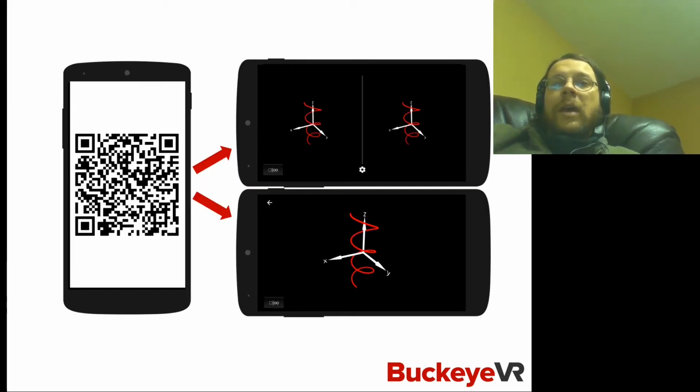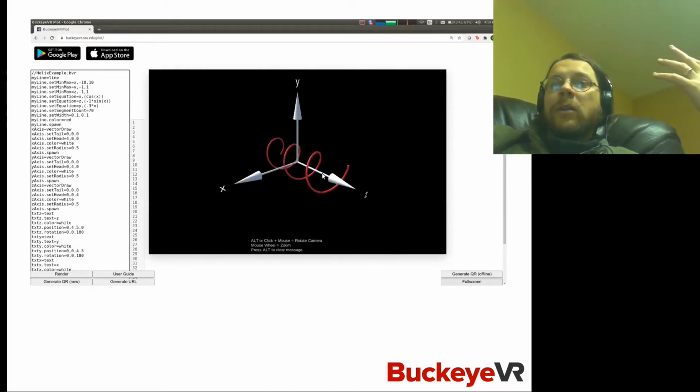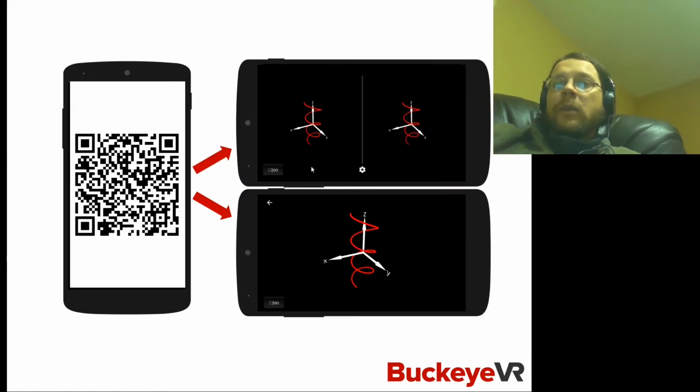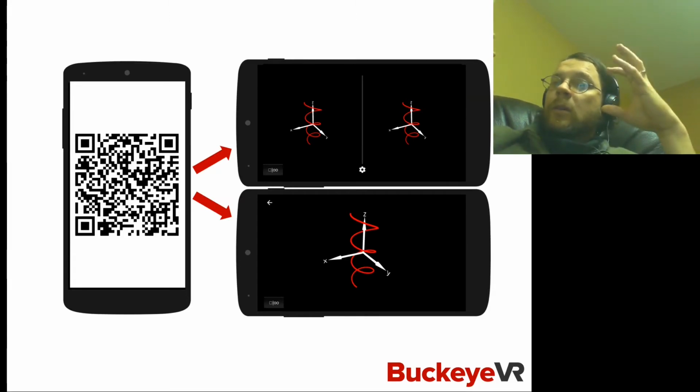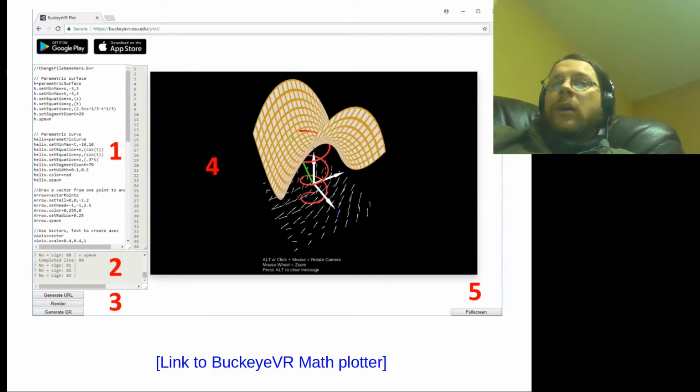And not only can you see it on your phone like this, you can click a button and see it split screen like that. And so each eye gets a slightly different view, and things really do jump out at you. And so, for example, this helix thing, it's a little hard to see which side is in front of or behind that line, but when you're looking at it in stereoscopic 3D on the phone, it just looks great. There's a lot of problems that really take advantage of that technology. So you can do all kinds of crazy stuff with this.